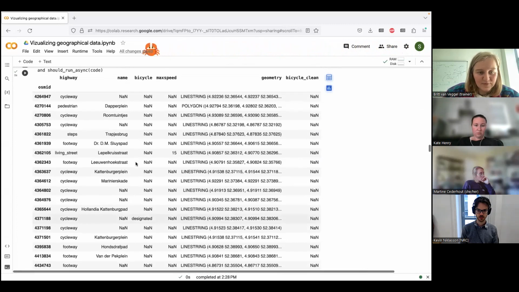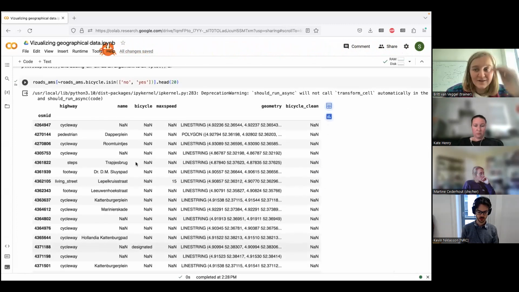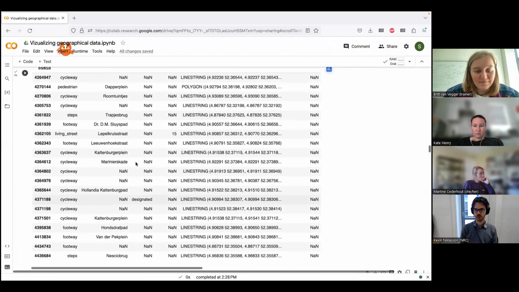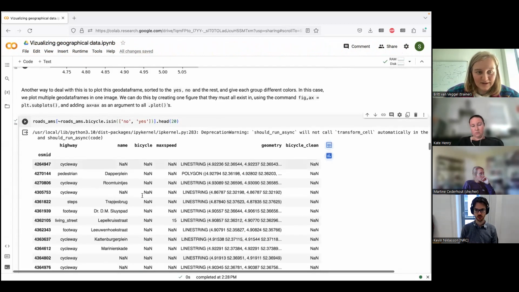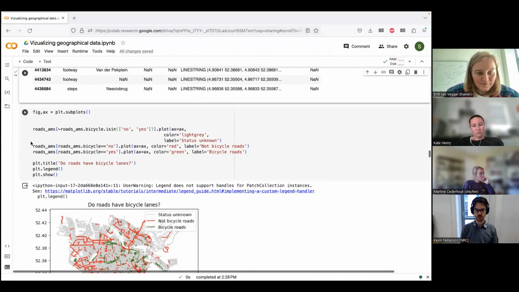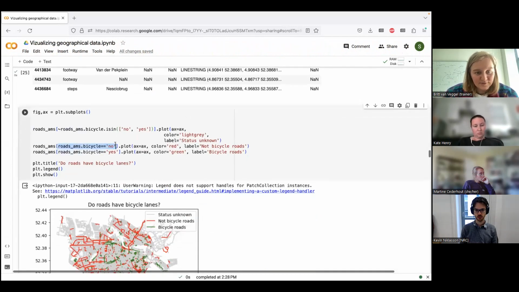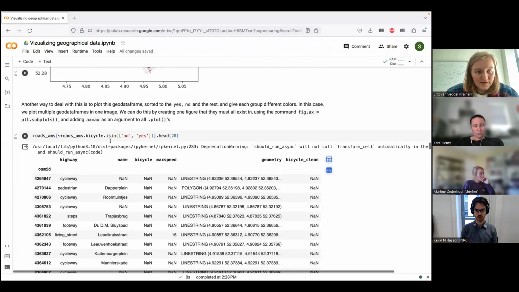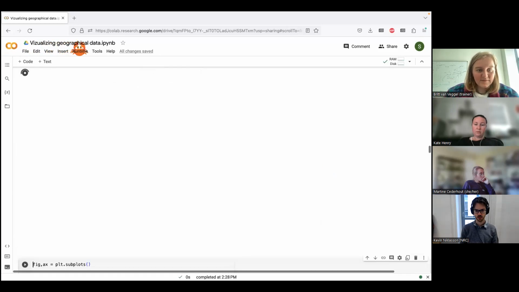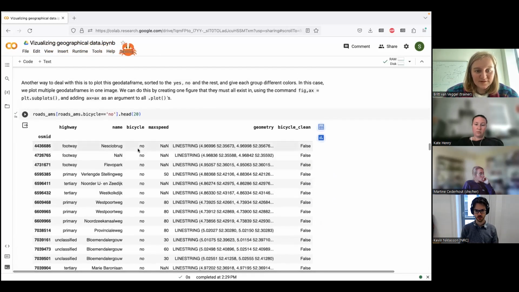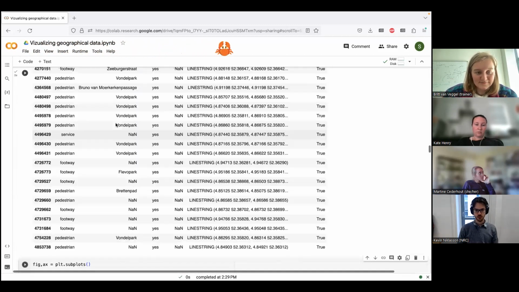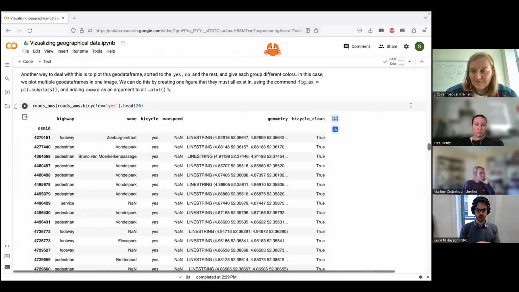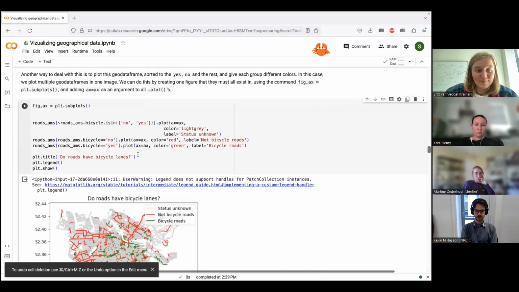Yeah, so for example here, this is the first 20 rows in our data frame. We see that it also contains designated, for example, but a lot of it is none. So that's the first one we're going to plot, and those are all going to be gray. Then if we look at the second one here, these are all the ones where the bicycle is no, so these are all no, and then the last one is yes. So these are the 3 different ones that we are going to plot.